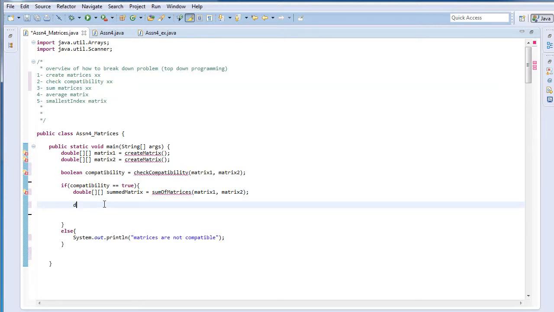Then what I could do is double average of matrix equals, once again, average of matrix. I'll create a method that doesn't exist yet but will exist, and I'm going to get the average of all the elements in summed matrix.